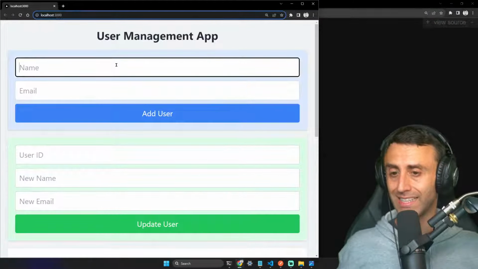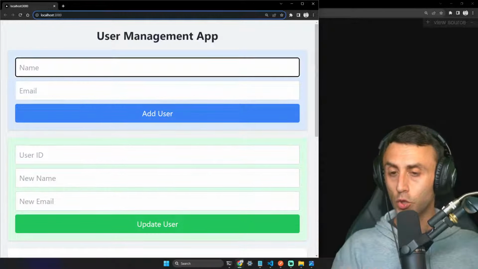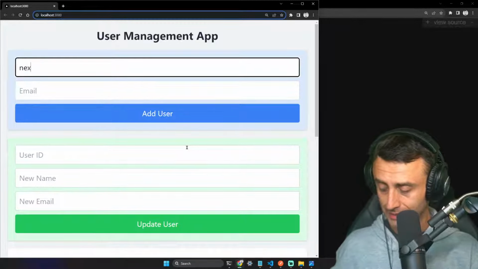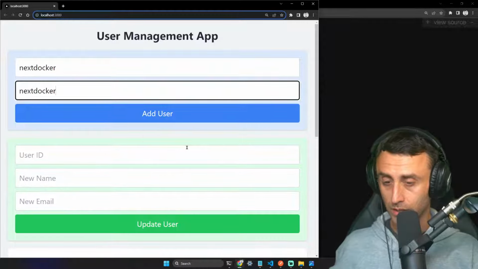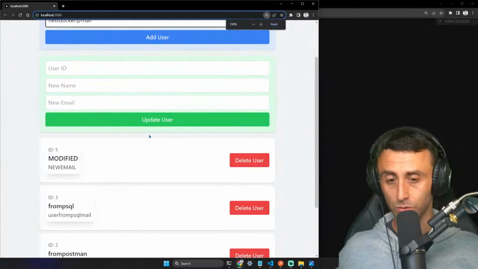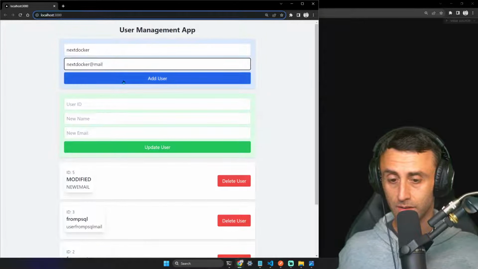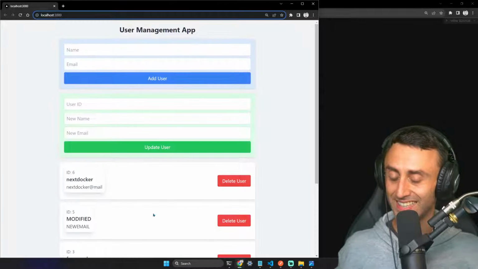So the first thing is that I want to create a user using this dockerized Next.js application. We don't know if this works. Next docker, email next docker at mail. Let's add this user. Let's see if this does work. Bam, it worked. Like a charm, it worked. Nice.